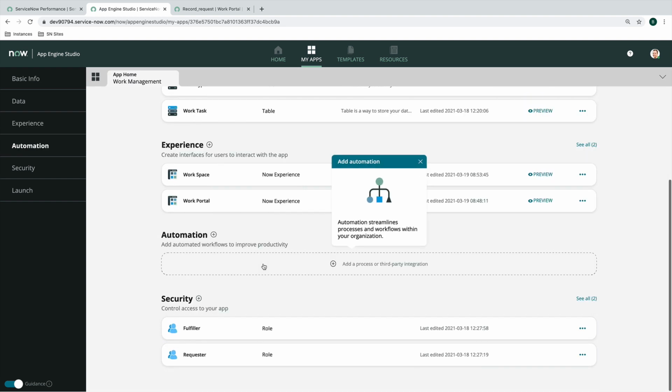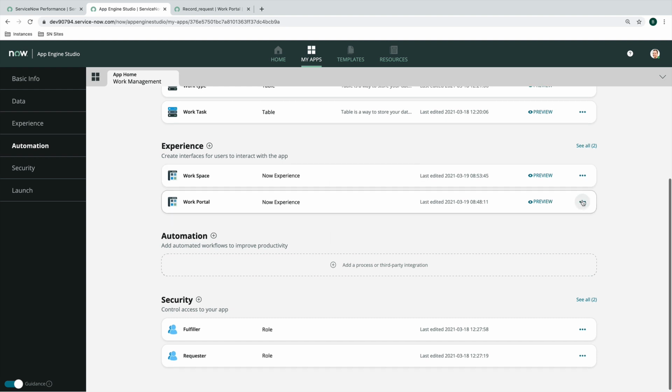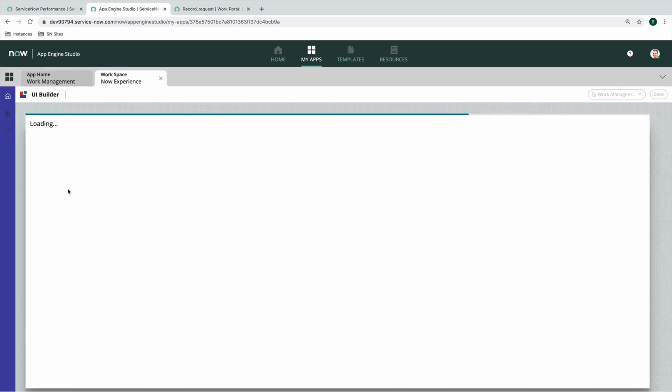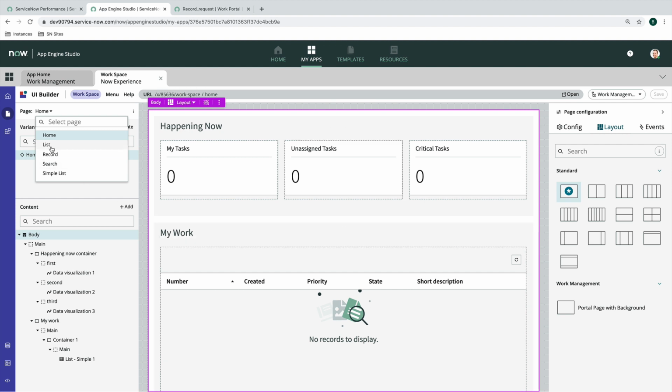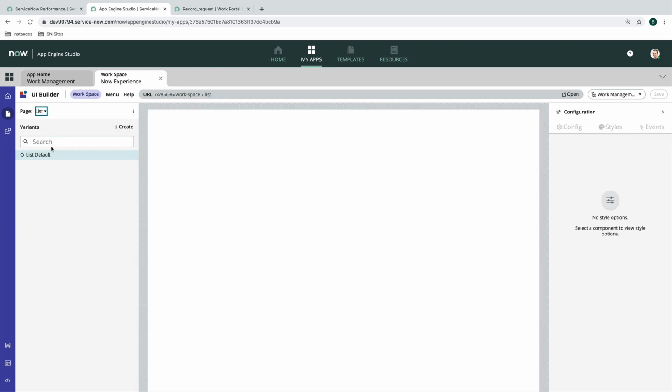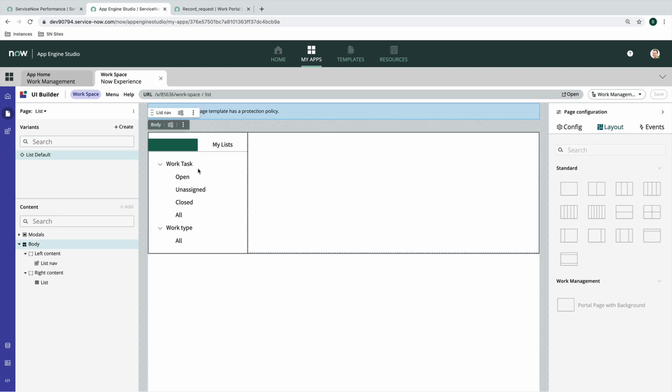It has been created. So let's hit done and let's take a look at our workspace. I think with the workspace, we're also going to get a few pages. So we have this landing page that's a standard workspace landing page. Let's look at list here. All right, so we've got the My List page, and what's cool about this is I extended that table from task. So for my primary table in here, it gave me some different lists already. Whereas if I had not extended work task from task, it would just show me all, because it knows if it's extended from task, it has a state field, and the state field has some default values.